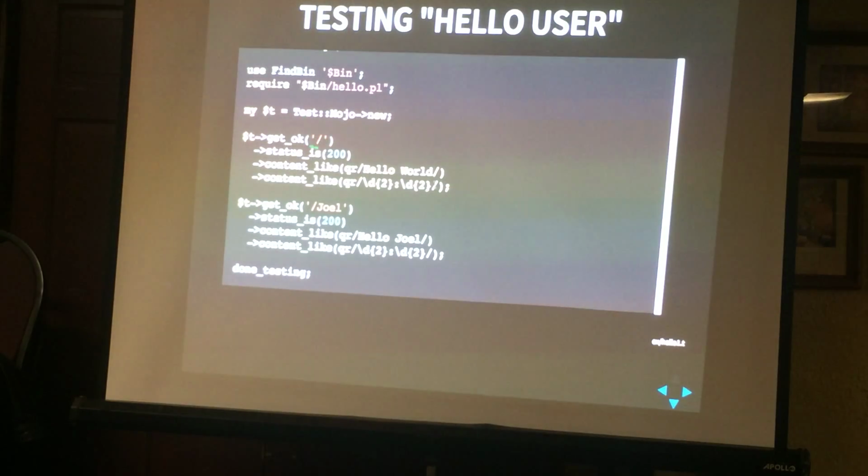So we do get_ok. It actually fires up a server. This is not fake servers like Catalyst used, which is funny because Sebastian apparently created that concept and then went away from it for Mojo because you can't do non-blocking that way. We check that the status of the return value is 200, it's success. And we're going to check that content is like this regex, hello world. Content is like a time.